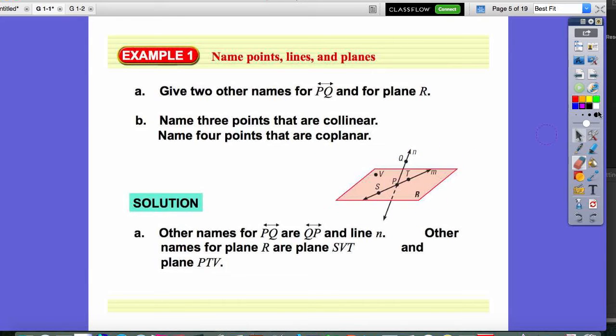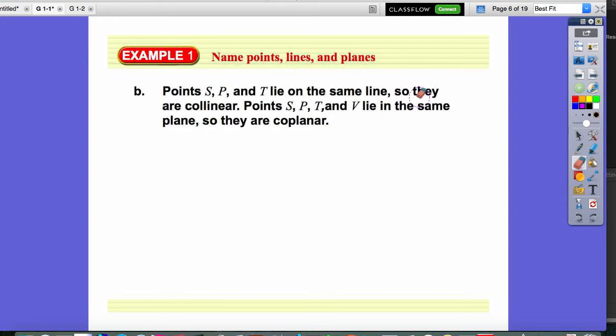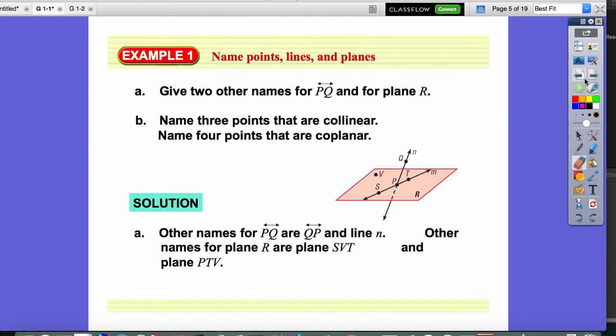You could also have another plane, SPT. This highlighter is not working. SPT, I don't know if you can see that, that would kind of go through plane R at a 90-degree angle. That would encompass those. It's kind of difficult to see this. I'm going to show you a visual in class to help that make more sense. Okay? And that went through the description of what I just said about this plane.